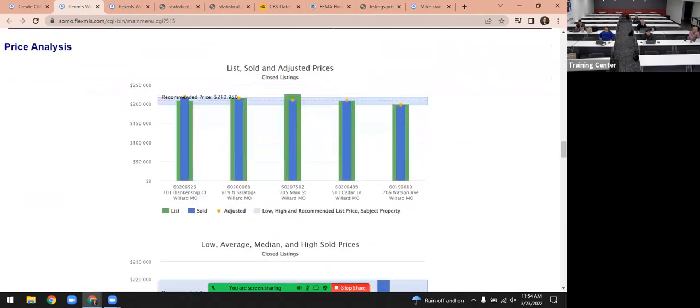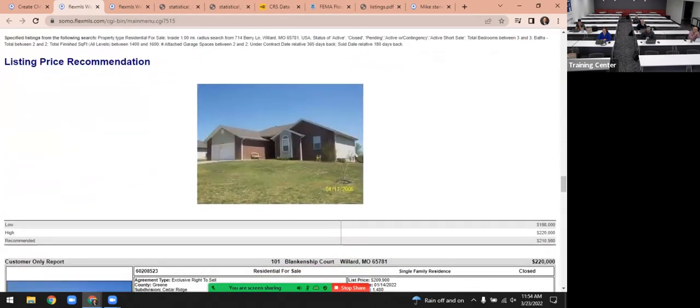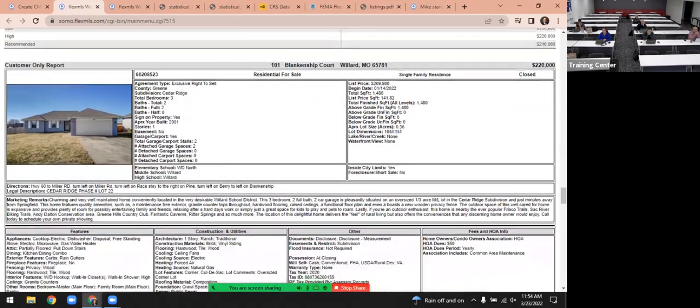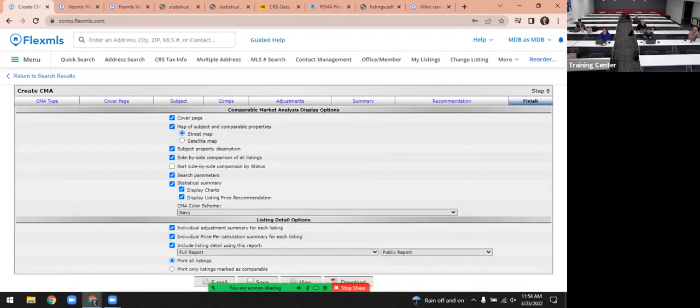It goes through all the stats. You'll see all these, nothing changes on it. Then it shows the stats again. And at the very bottom, this one has the full listing. I want to get rid of that for these, all of those. I don't want all these full reports, so I get rid of this.